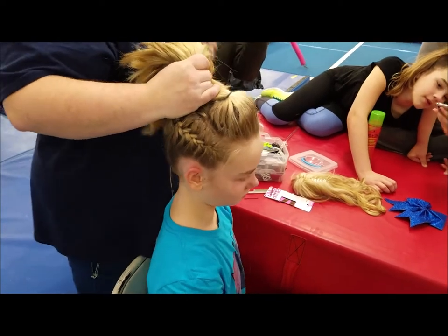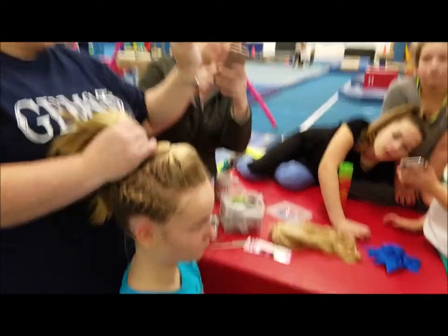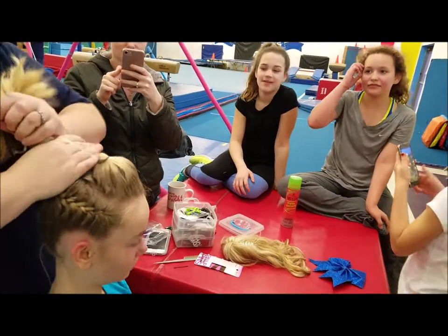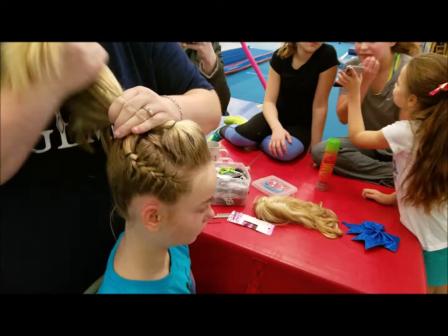Whether they have thick or thin hair, these you can get at Walmart in a pack of them. And they hold their hair and you don't see the rubber band when you put their bow in.